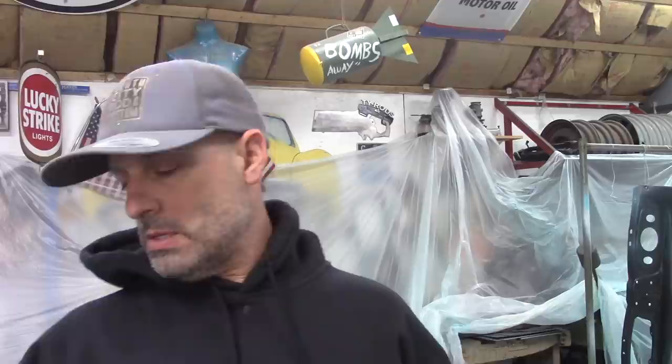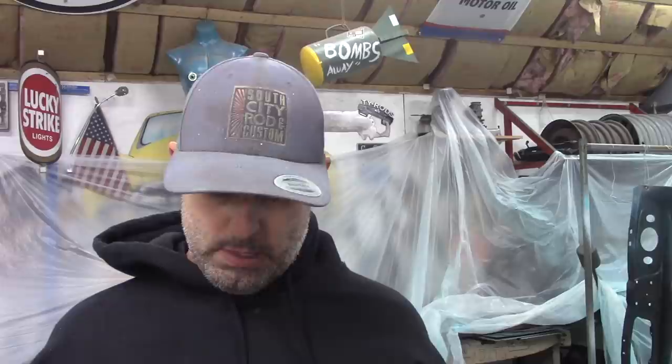old aftermarket. The bushings are pretty well shot, so I'll order a new set of bushings or new shackles. I think I got some old chrome shackles maybe kicking around. I'll have to look. I think I do. But I'll get these cleaned up, and I'll get these painted as well. And then also the main leaf, I'll get that cleaned up. And like I said, just keep picking away. I'm making progress, but there's still just a never-ending list.